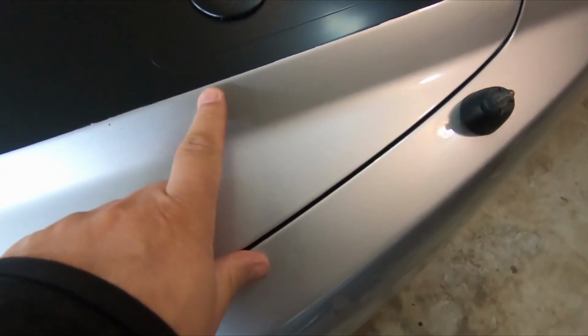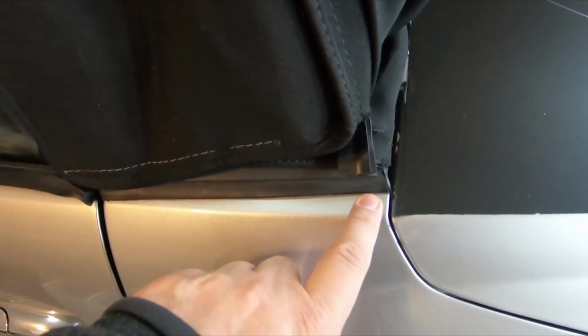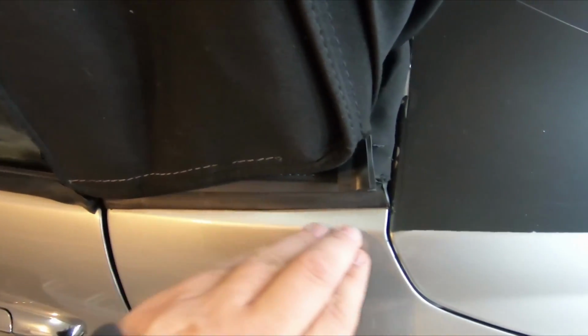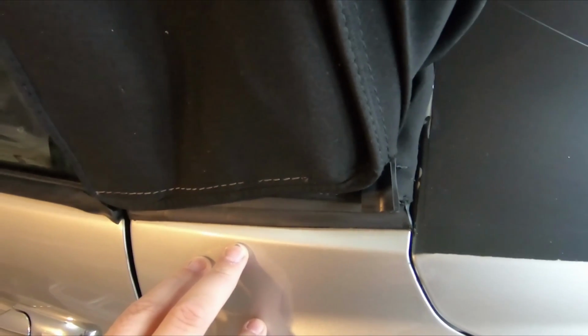Again, I was having a little bit of issues with this line. You can see these little bits and pieces here because it was drying when I didn't want it to be drying. It was drying as I was trying to get that tape off of there. So that's definitely something I would do differently in the future. This corner here actually turned out absolutely terrible. As soon as I took the tape off, it just peeled right up. So I just took that off. What I can do is go ahead and mask just this little area and respray it, and that should be fine.